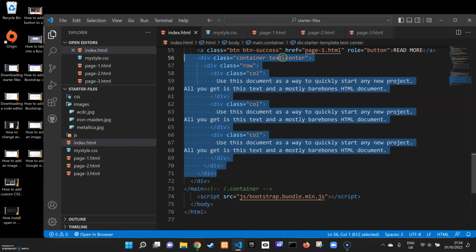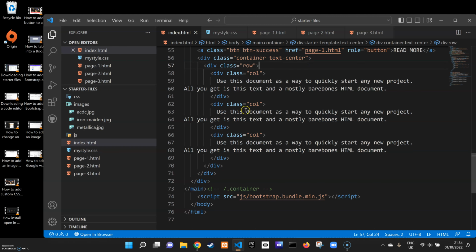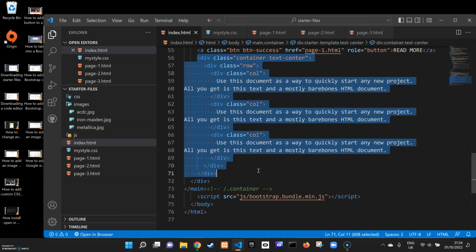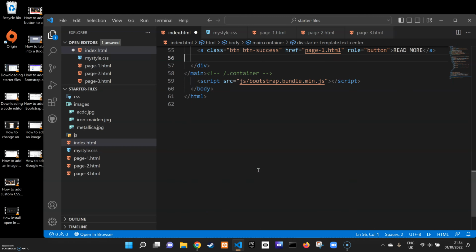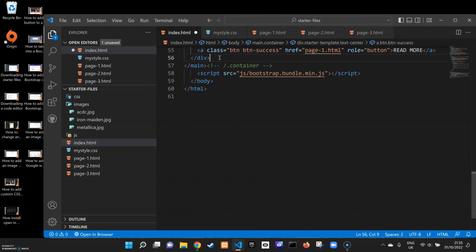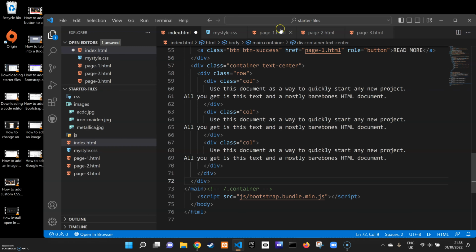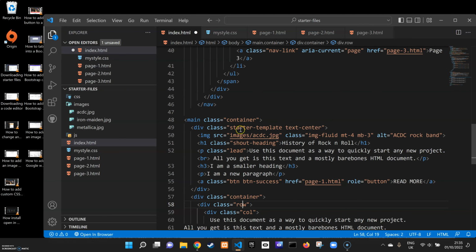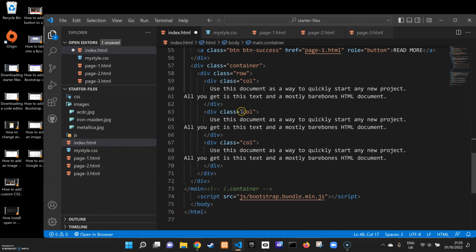It's even got a text center container here already. Okay, so probably what I could do is grab that, copy it, and paste that in up there. I don't want a text center. Save it, and I actually don't need a container. All I want is the row. So we've already got a container on here, so we don't want a container within a container. It just adds extra sort of padding and stuff. So let's just delete that div.